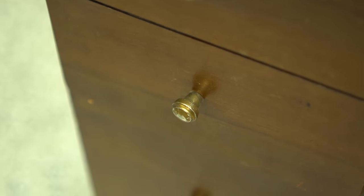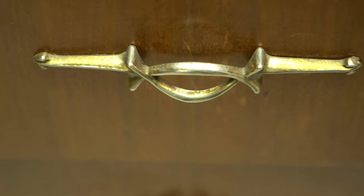So as always, we're going to start by having a good look at this piece. This was a Facebook Marketplace find, and she's a bit rough. The majority of the finish is scratched and worn. There's some watermarks and areas where the finish has actually gone completely. I do believe these are the original handles, but unfortunately we are missing one of the knobs, which kind of throws a wrench in things.